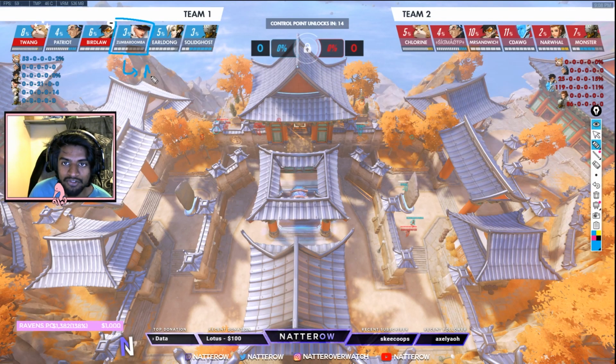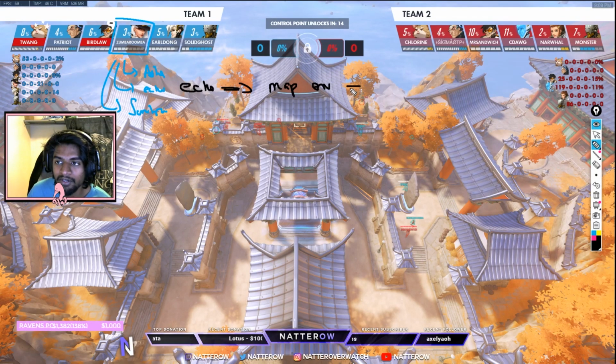You normally have the Ash, the Echo, and in some places, honestly, even Sombra. Watch some Korean play, they run it. Some NA teams run it too, and Sombra's honestly really strong on Koth. So if we want to run Sombra, we can. And when you're playing Echo, inherently you're gonna be playing slower, because it's more of a spammy hero.